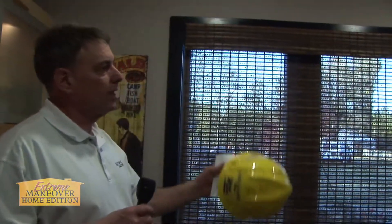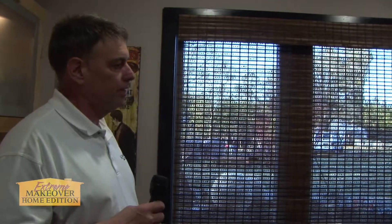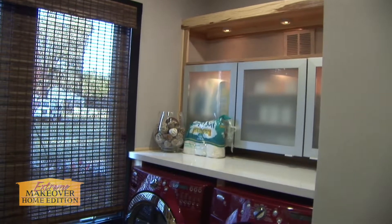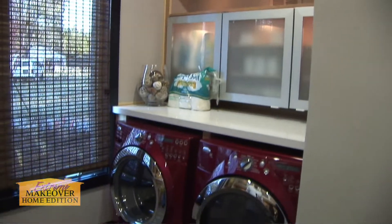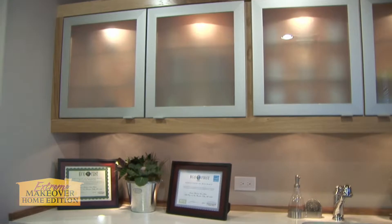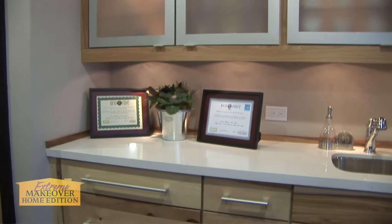Looking at the laundry room, we've got indirect lighting in the cabinetry that gives plenty of light so Jennifer can see everything that she's got in the cabinet. It's a really unique contemporary design on the cabinet — really open, a lot of space, which also Jacob or Jeremy, either one, could come into this area and have free space in a wheelchair.